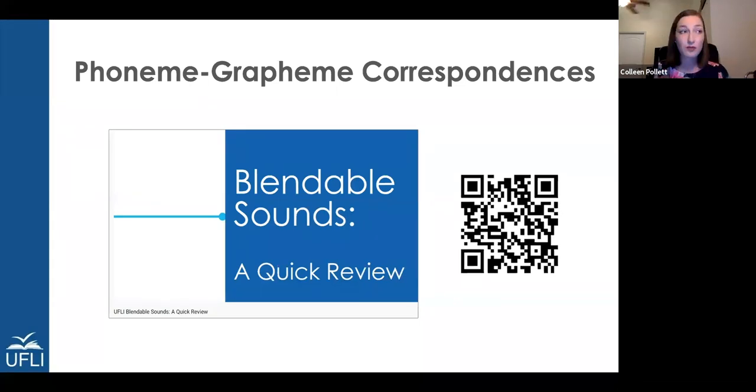And this is especially important when we're working with students who are just learning how to decode or are older struggling readers. So this is a video, and the QR code is here for a quick link, and it's available on the Phoneme-Grapheme Correspondence section of the hub. It provides a demonstration of the blendable pronunciation for the most common sound for each letter in the alphabet. So again, this would be a great resource to reference if you need practice, or you just want to check on your pronunciation of sounds to make sure you're pronouncing them in the most blendable way possible to facilitate word learning.